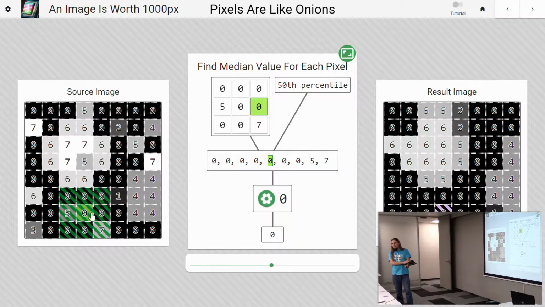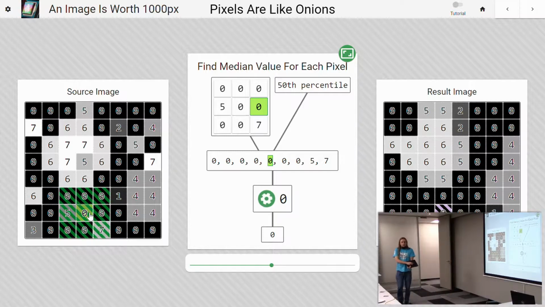If you take the median, these outliers, they don't matter. It doesn't change the image. Some people believe median is a better average than the actual average, just because it's more robust, it doesn't care about outliers. You get a more true value in all circumstances, where average easily gets thrown off by outliers.